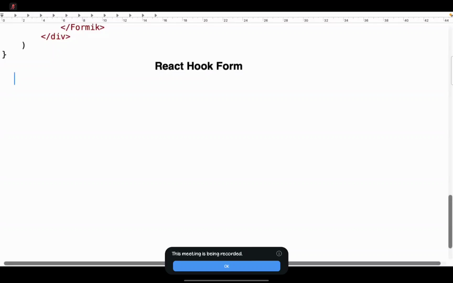Yesterday I asked you to try this one, na. You tell me what you understood. What are the features of this hook form? Can anybody tell what are the features of this hook form? You learned, huh? Have you seen that website? Right. What features do they tell about hook form?